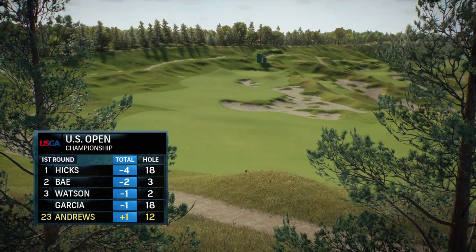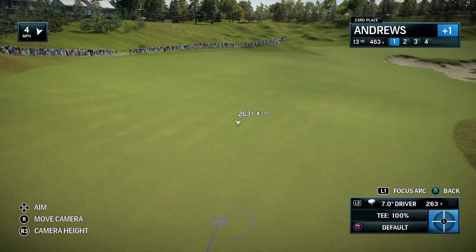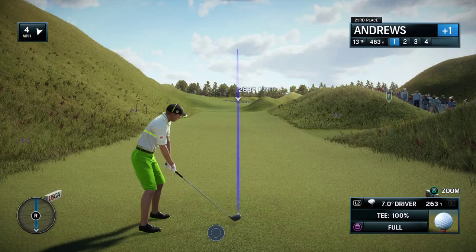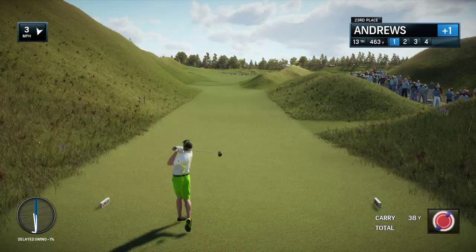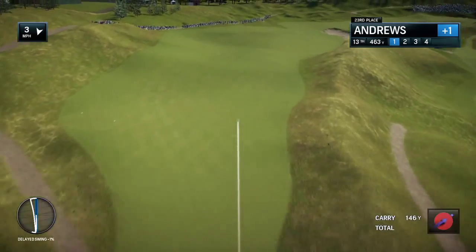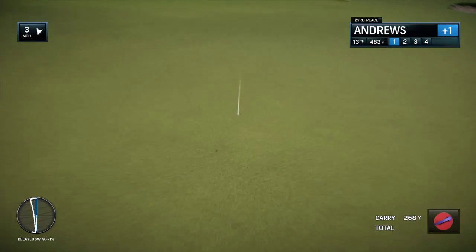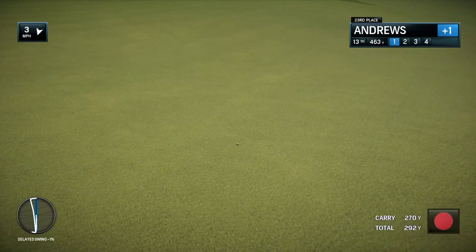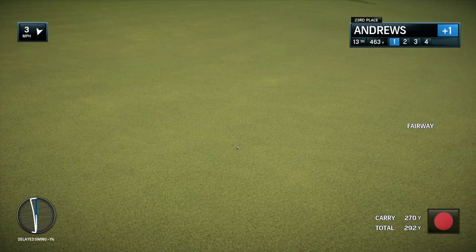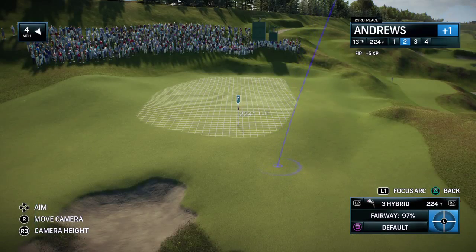With just 6 holes left to play here at the U.S. Open, we arrive at the 13th. It's a dogleg par 4 to the right. And in a U.S. Open, obviously 534 yards means if you make a mistake off the tee, the chances of making 4 here are minimal. So fairway first. It is one of the wider fairways on the golf course. You're still going to have a lengthy second shot, and you must avoid the bunker that guards the front of the green. That one is in the fairway, down there about 290 yards.